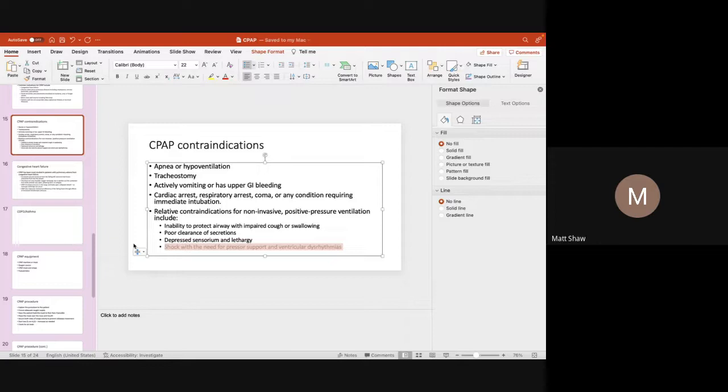I guess the ventricular dysrhythmia. So this is just for EMTs. Can they interpret an ECG rhythm? They could apply the 4 lead, but they're not necessarily going to know that it's a ventricular dysrhythmia. So do I have that somewhere? Where you highlighted right there. Oh. Shock with the need for pressor support and ventricular dysrhythmia. I'm wondering. Yeah. You might just say shock. Hypotension or shock. Yeah.